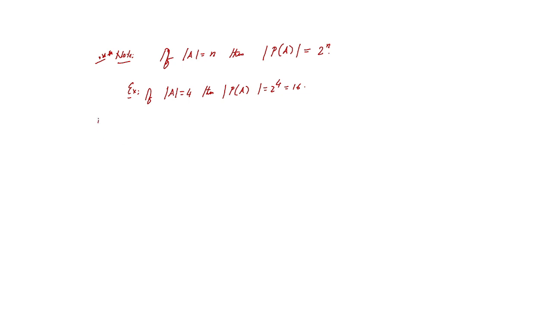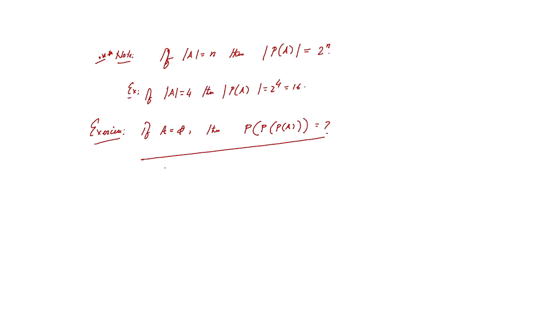Now this is your exercise. If A equals {5}, then calculate the power set of the power set of the power set of A. And our next question is, for the power set of A, what should be the cardinality of the set. So this is given as an exercise to you.